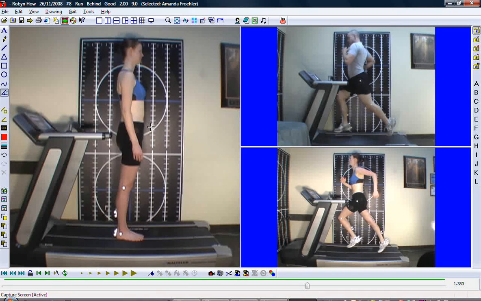And what you want to do is begin by drawing a line from the ASIS to the PSIS across. To do that, if you do not have markers, which I would suggest if you have the opportunity to stick markers on those landmarks, you can just follow the line of the shorts and then draw a line across.